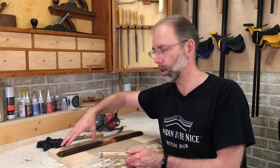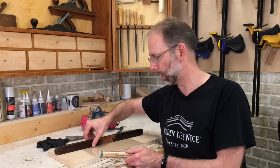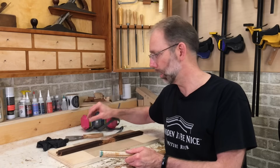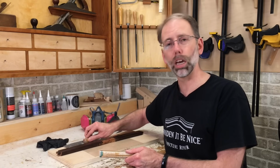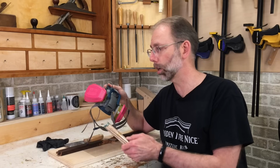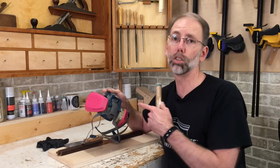The supplies I've got here are a flat board to help make sure that this is as flat as possible when I get the putty in. I don't want any voids in it. I've got a putty knife, some gloves, and of course a respirator. Whenever you're working with epoxy products, you need to make sure you're wearing a respirator with organic cartridges to protect your lungs.